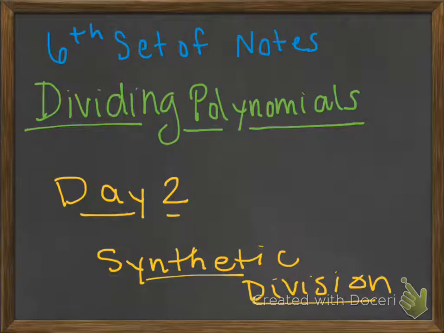Today we're again working on the same set of notes from yesterday, so we are still in the sixth set of notes and we're still going to be dividing polynomials. It's just today we're going to be doing synthetic division instead of long division. So today is more of a shortcut to what we learned yesterday. However, it is important that you know how to do both of them.